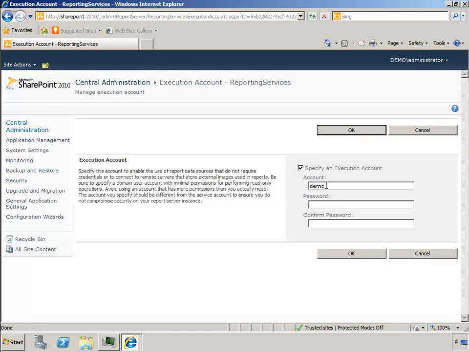Again, in a production environment, you shouldn't be doing this kind of thing, but to keep the number of service accounts low and things simple, this is what we're doing in this one. And this is the account that will be used whenever we have no authentication available to send to backend databases. And this will be important later on.